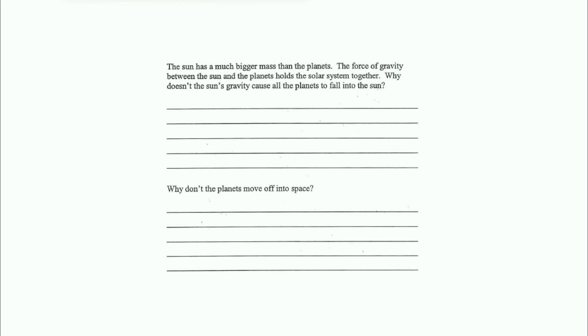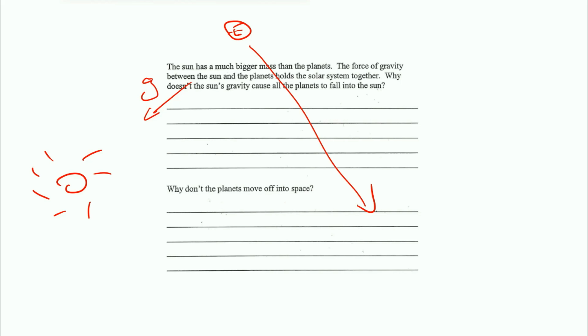Alright, the first one is about circular motion. So we have the sun. There it is, and we've got Earth. Here we go. Now, according to Newton's first law of motion, that Earth is trying to go in a straight line. But of course it's not. It's going around and around the sun. Why is that? Well, there is a net force acting. That net force is, of course, the force of gravity. So the Earth is attracted by gravity towards the sun.